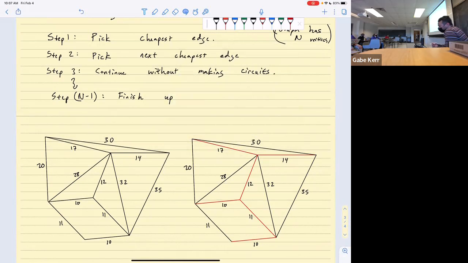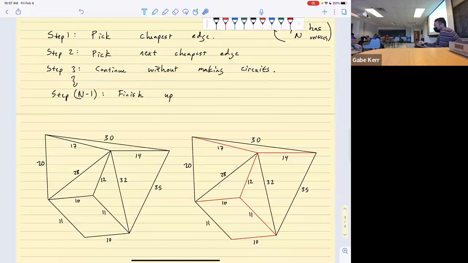And now we just performed, let's see, 1, 2, 3, 4, 5, 6 steps. And if I count the vertices, I've got 1, 2, 3, 4, 5, 6, 7 vertices. So I'm done. Or you can look at it and see I've hit every vertex with this graph, with this tree. And amazingly, this is a minimal spanning tree. This has the smallest total weight out of all possible trees. There are a lot of possible subgraphs from spanning trees, so the fact that you get it this quickly, this easily, is pretty impressive.